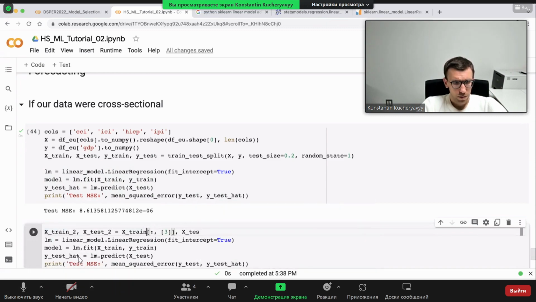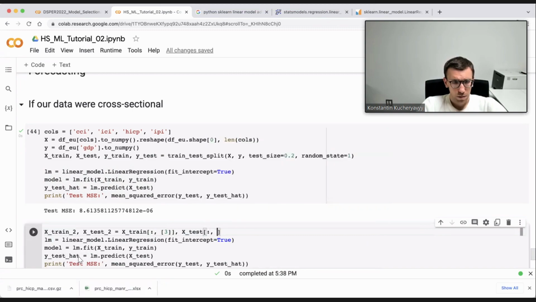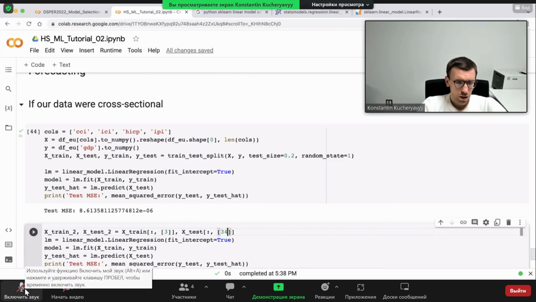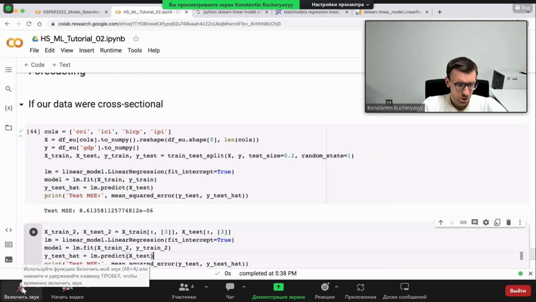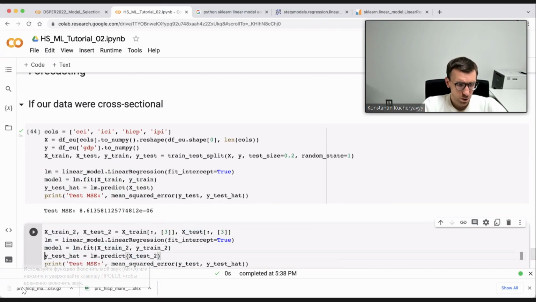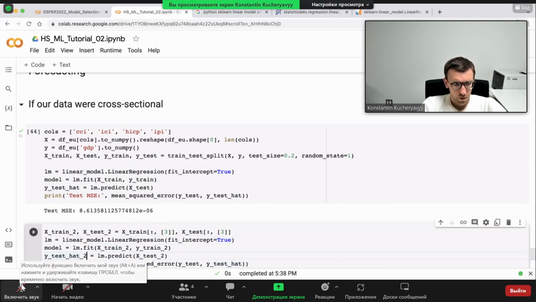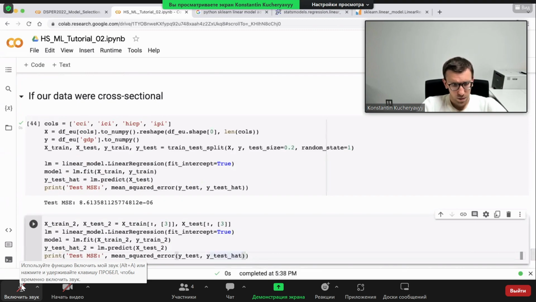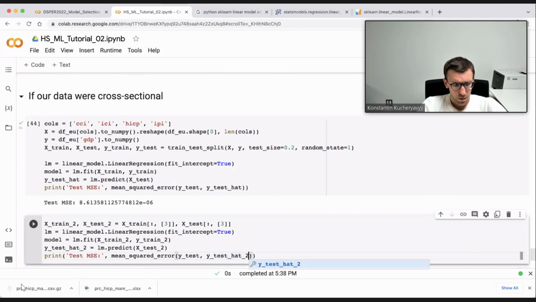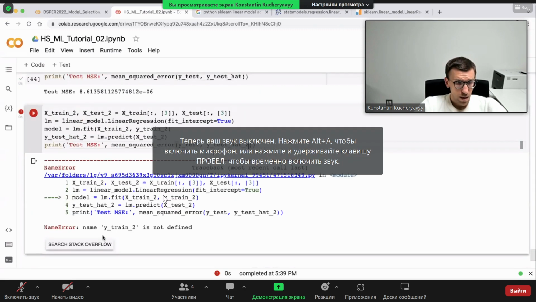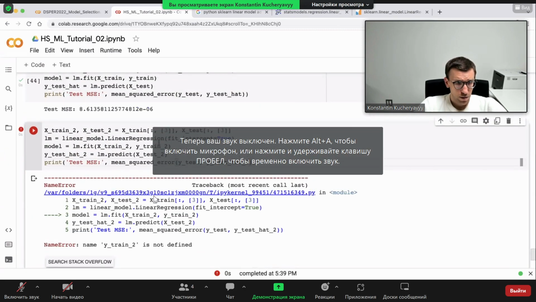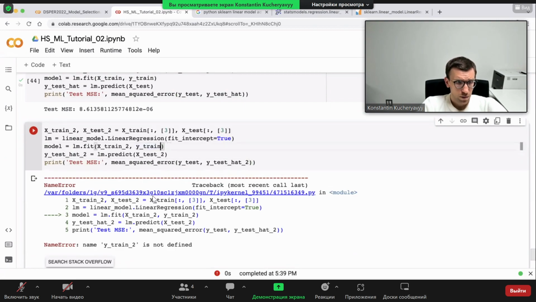I want to check a different model. What mean squared error would this different model give me? X-train, let me see. Like this.